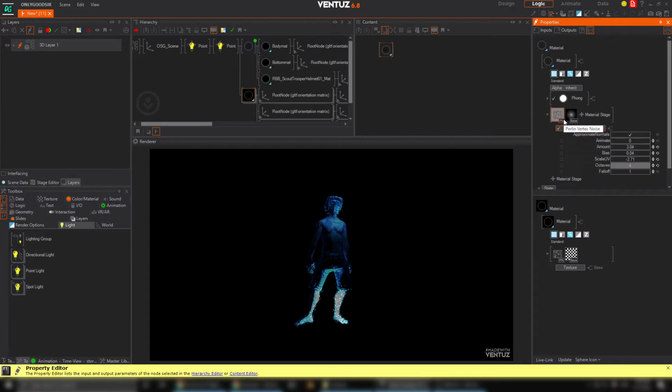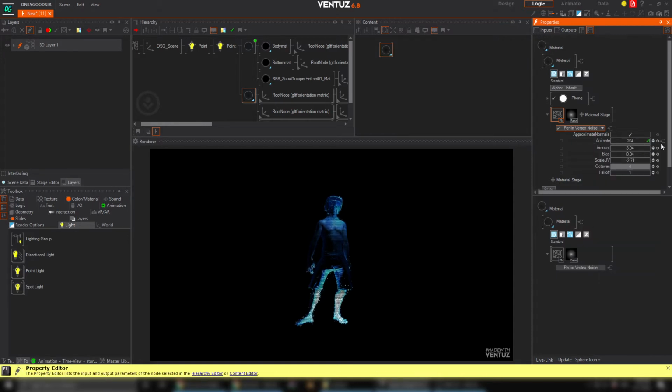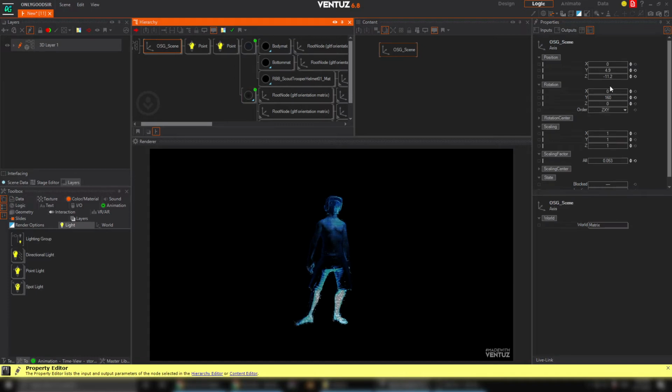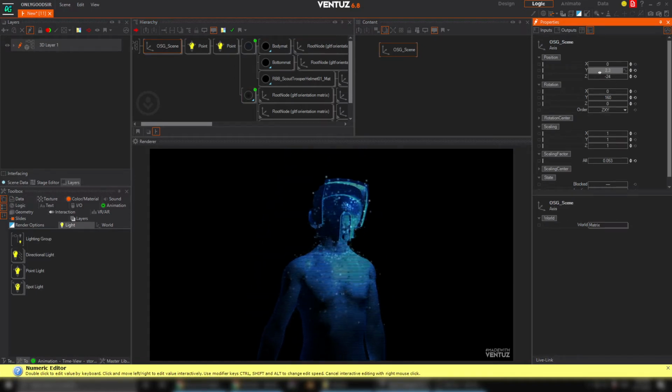What we can do as well with the Perlin noise that we've added, we can animate this, so you can have some extra movement going on. So you can go here, click on the little squiggly line. I'm going to choose linear to 360, pop that mover out. Got a lot of noise, maybe you have interference and you want to make it look like interference or something. I'll zoom in so you can see. Now it looks like we've got crazy noise going on.